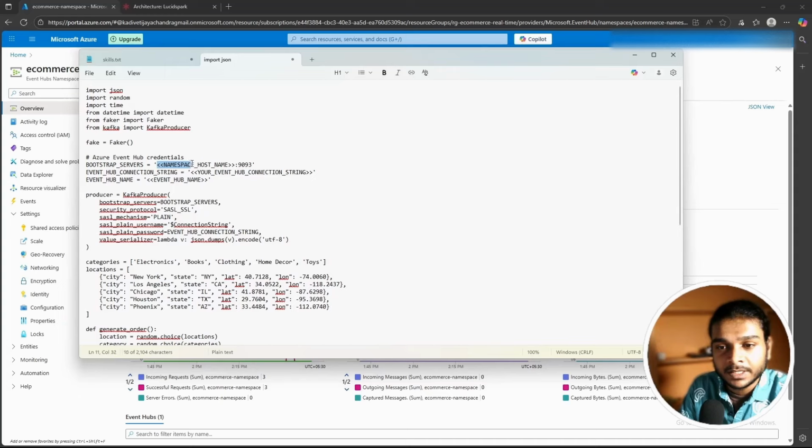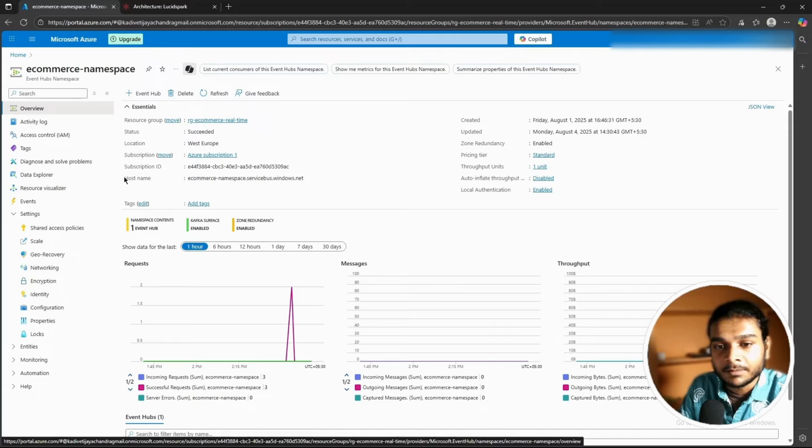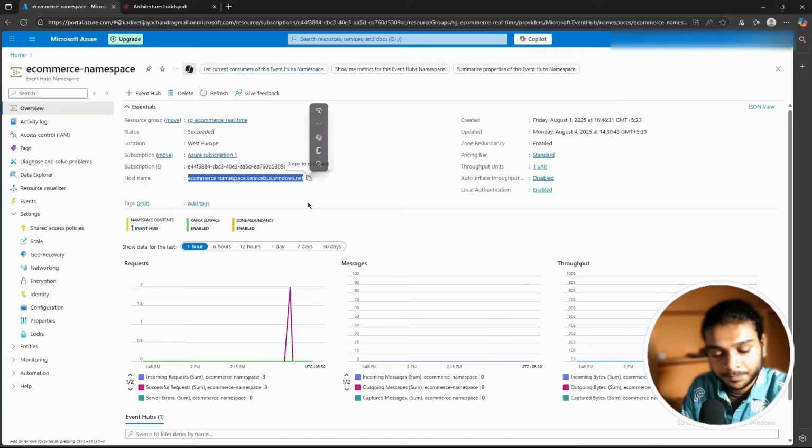So first we need the namespace host name. So we head to e-commerce namespace that we created, and the host name will be in the overview section, and it is named host name right here. So we need to copy that.